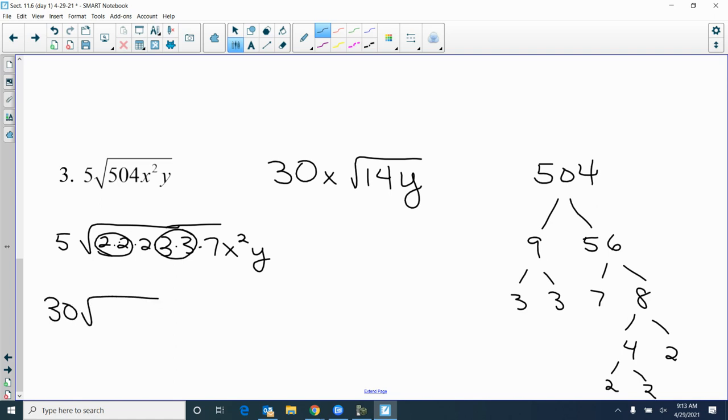Now you need to make sure, see what mistake you made if you missed it. Okay, because everybody's been doing pretty good, and I'm sure it's something you can fix. You still got a 2 and a 7. Make sure you multiply those back together. X squared, I didn't leave myself enough room. That is just an x on the outside. And then that y's got to stay there.